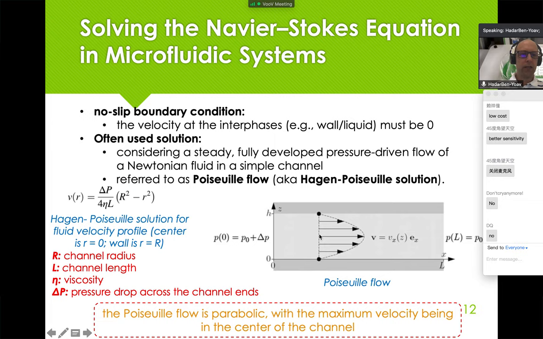So in the middle, lowercase r equals zero, so we get the fastest velocity, which is described by the vector. And the more we go towards the wall, the lowercase r increases, until h over 2, which eventually leads to zero when at the wall, r equals uppercase R. So what you can see is a parabolic description of the flow in the channel: fastest flow in the middle, and the flow equals zero at the walls. Any questions on this slide or this equation?